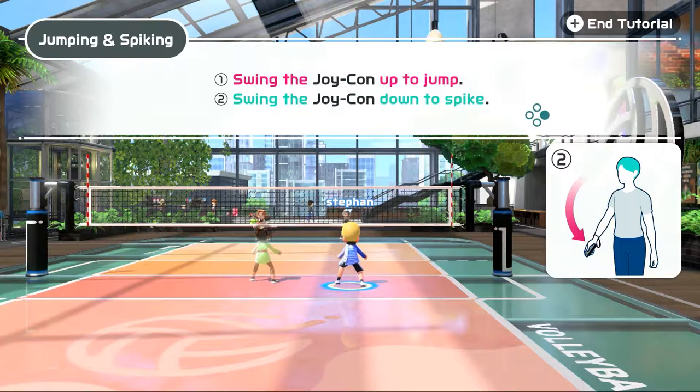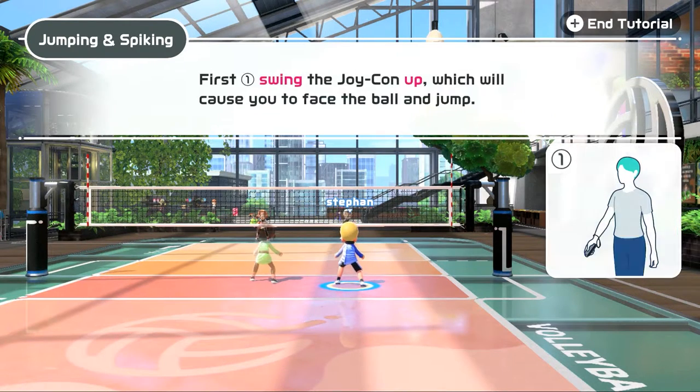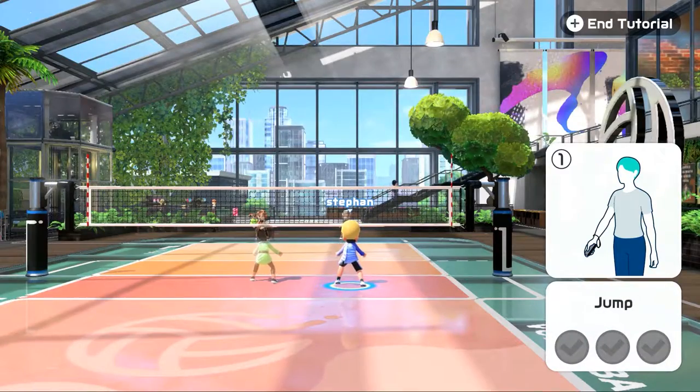All right, jumping and spiking. Swing the Joy-Con up to jump, and then swing it down to spike. Okay, so this is how you actually do it. First, swing it up, then swing it down. All right, let's try this. Here we go.